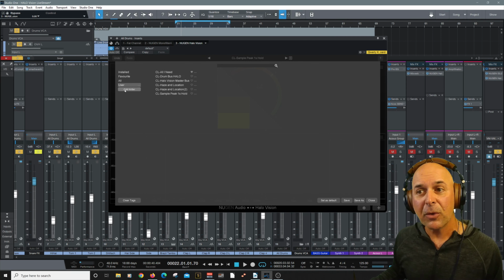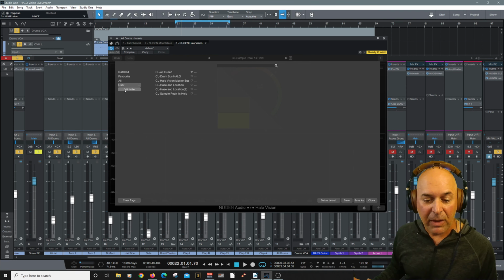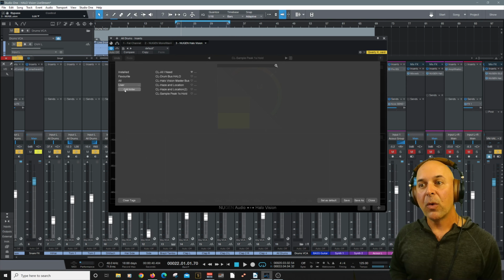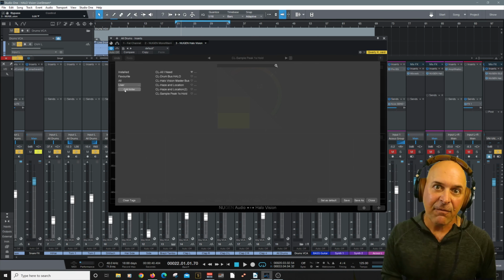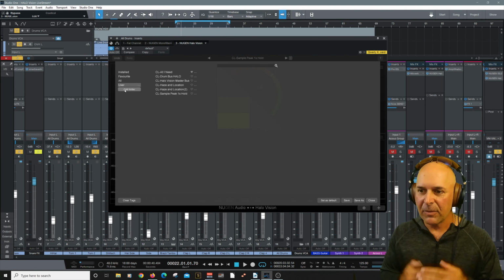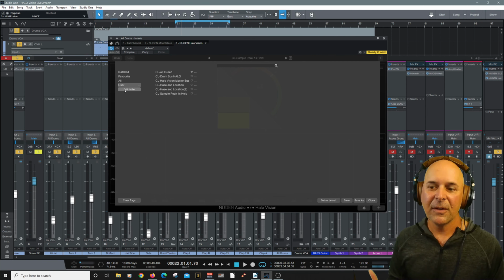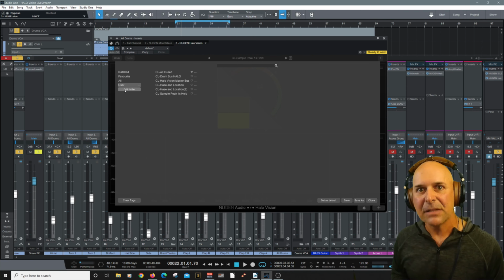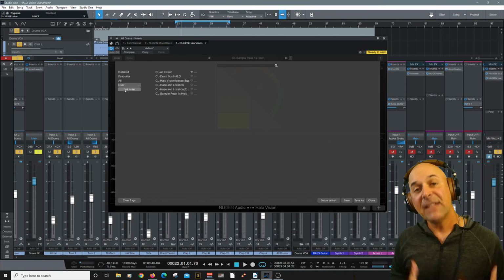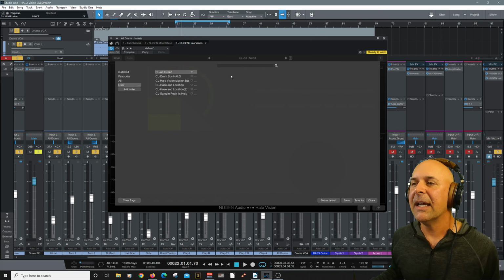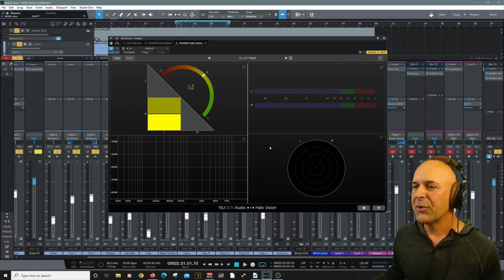You could add a folder anytime. Again, this is really great because if you're working on a specific project, a surround sound project or a stereo project, you could create a folder, name that folder, for example, Netflix. This one's for Amazon. This one's for HBO, and have a unique set of Halo Vision modules, the real-time visual analysis modules to help you based on the standards from those production companies. Keep that in mind. Let's go to user, and here's one that I created called All I Need. Again, this is just a basic general one representing a good balance of what and how I like it.